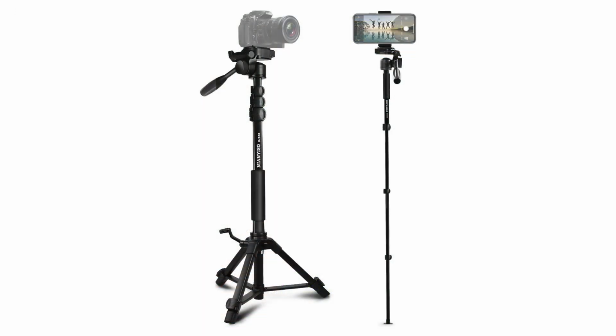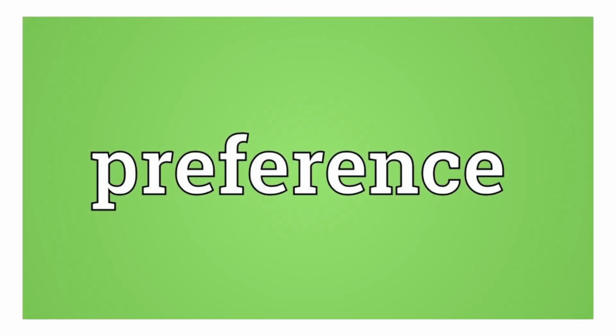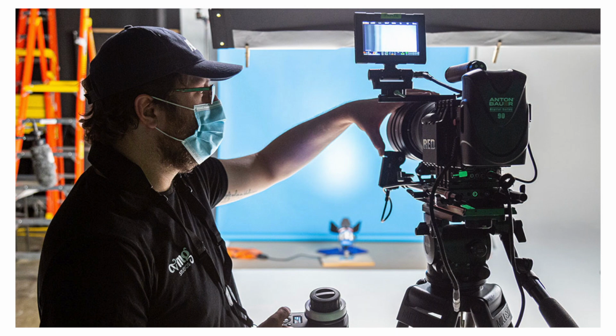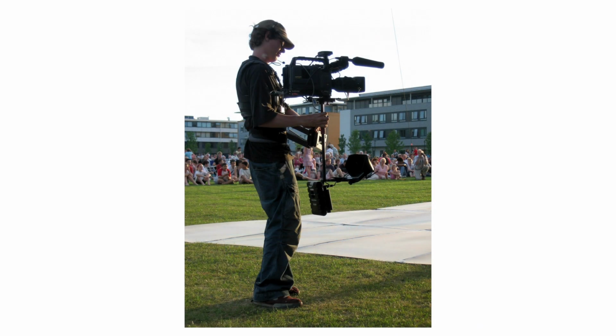Using a tripod or monopod when panning is optional for photos, and largely a matter of personal preference, but it is an absolute requirement for video and film. You'll want to find a way to steady the camera that works best for you.